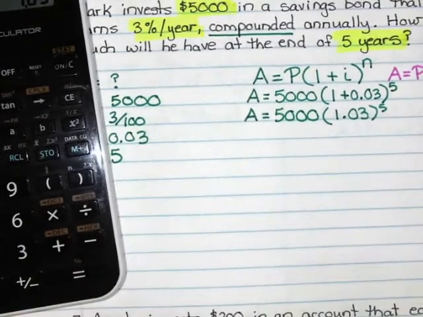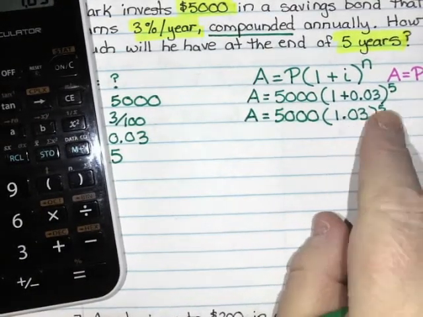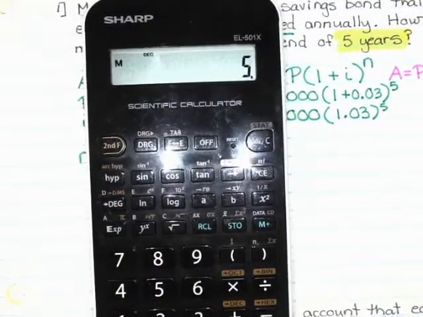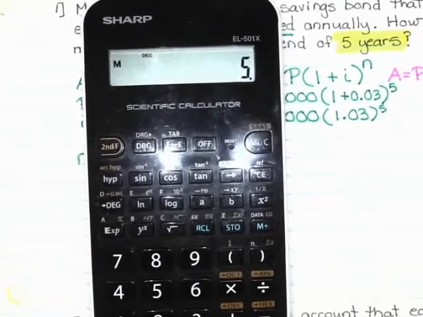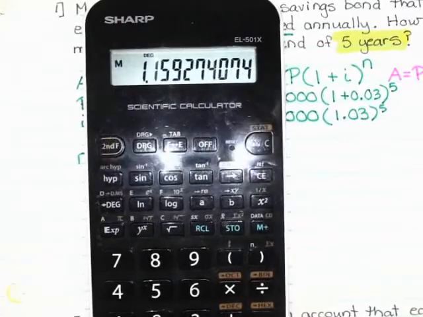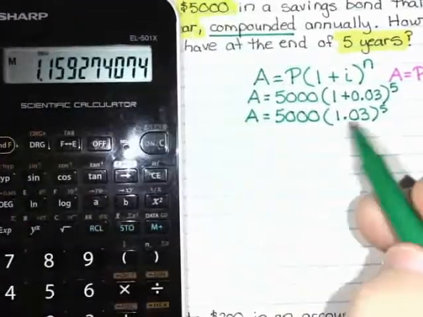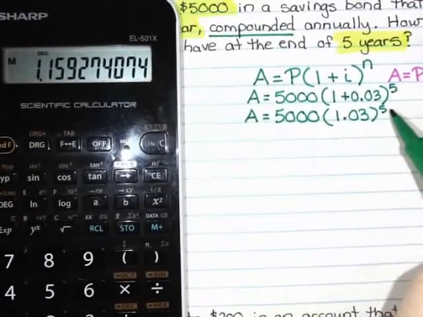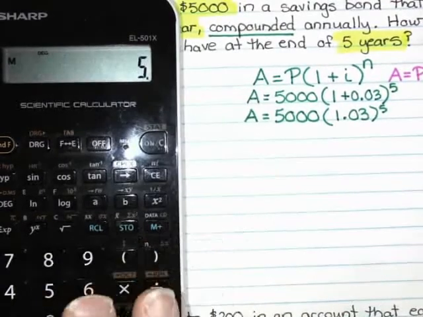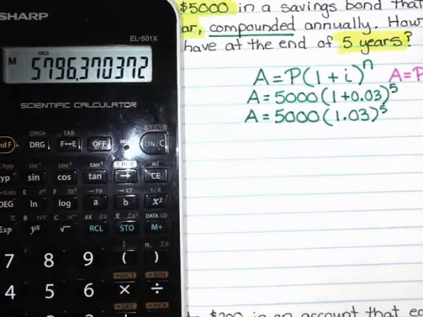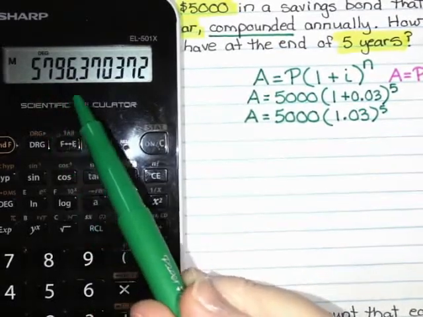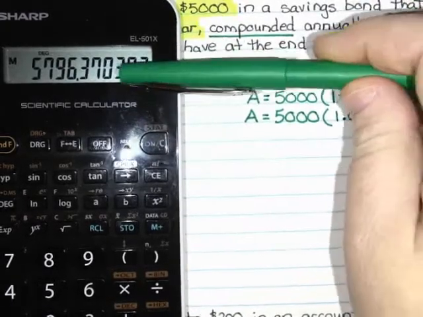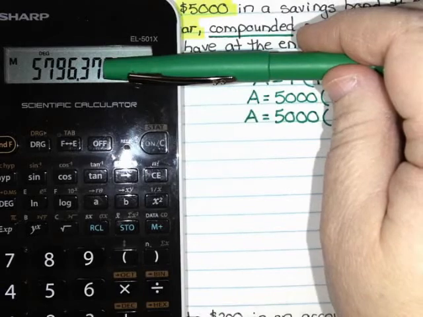Now, the next step, according to BEDMAS, would be to do the exponent. If I do the exponent here, so that to the power of 5, or multiply 1.03 by itself 5 times, which I really don't want to do, I get this terrible looking decimal. I do not want to write all of that down. So I'm actually going to do both. I'm going to multiply and do my power at the same time. So I did the power of 5, and then I'm going to multiply that by 5,000 to save me the step of having to deal with that decimal. So I get 5,796.370372. So money should always have 2 numbers after the decimal point, which would be 37 cents.